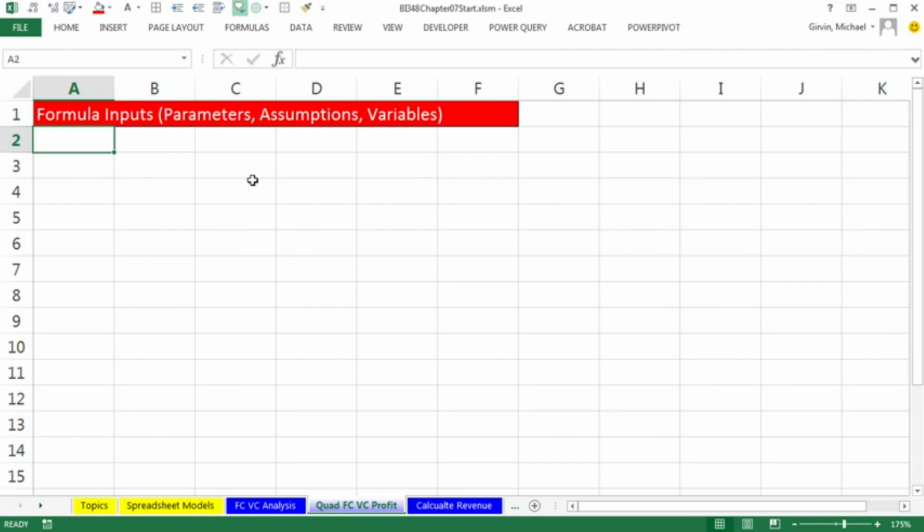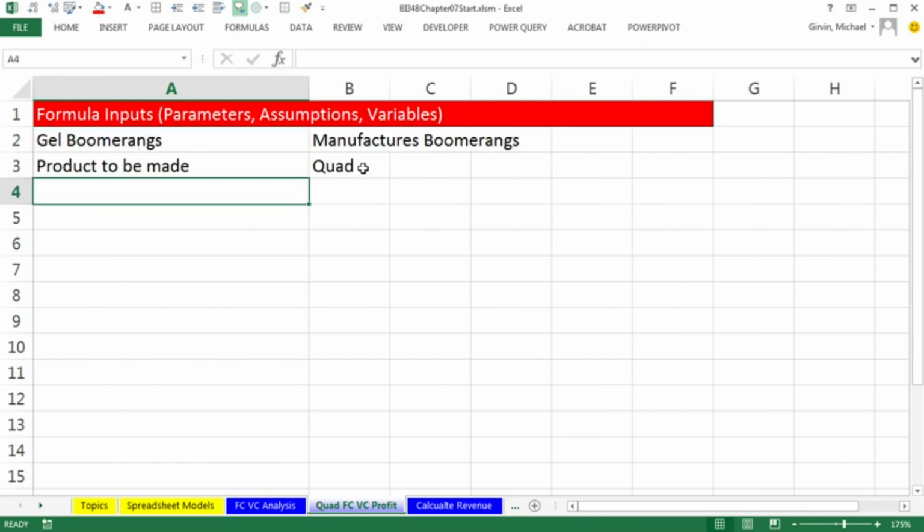Now we need to read through that problem and just list our information and formula inputs. And I'm going to change the column width because I'm going to have some big labels here. Now I'm also going to list some information like about the company and whatnot. Our first formula input is going to be fixed costs, and I'm going to say fixed costs equals FC. And the reason why is I'm going to define the formula inputs with variables, either single or two-letter variables, so we can create our math formulas and influence diagram later. Tab, and the amount is $17,430, and enter. Now I'll come back and add some number formatting for these dollar amounts later.